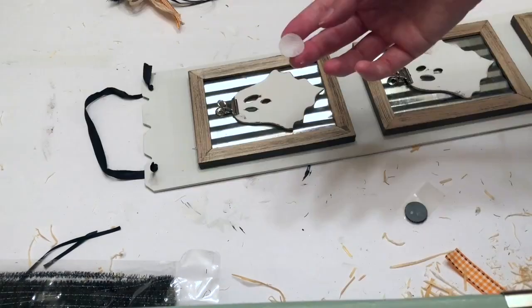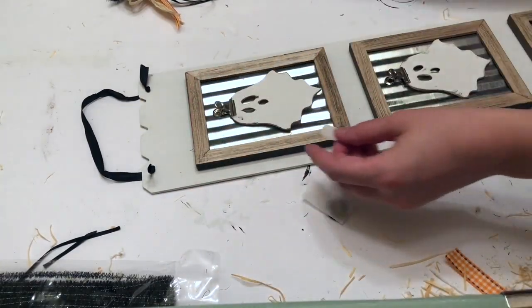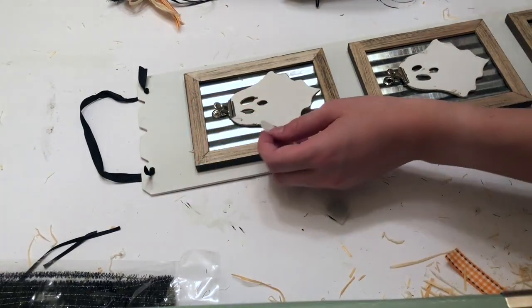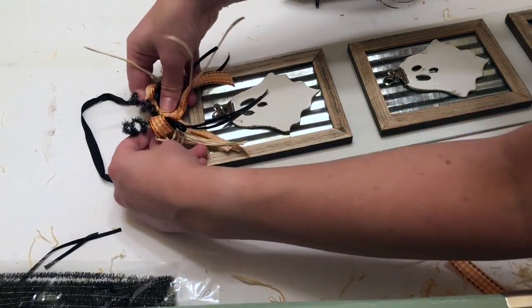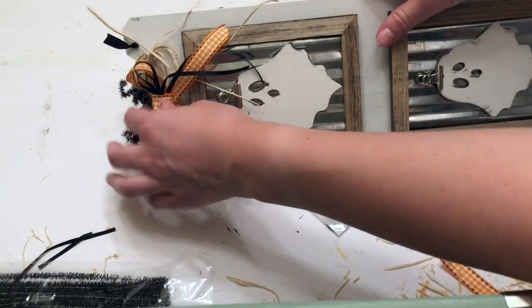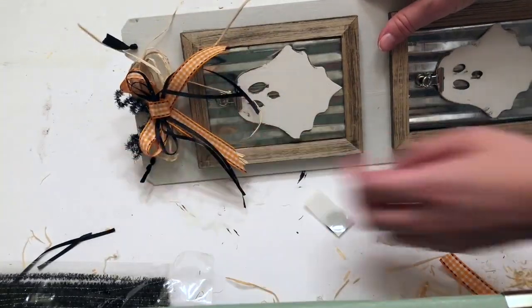So I'm adding on this with a little bit of hot glue. I'm sure that it could have stayed on fine with just the adhesive, but since I'm going to be using this for a long time, I wanted to make sure it was extra secure with some hot glue. And you can see right here, the bow is easily removable with that Velcro piece.